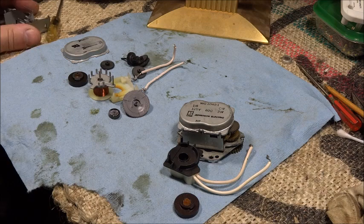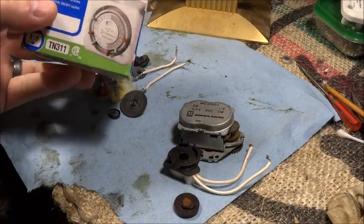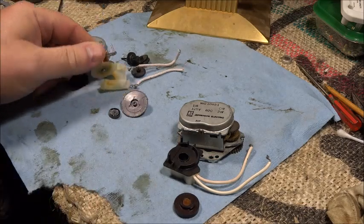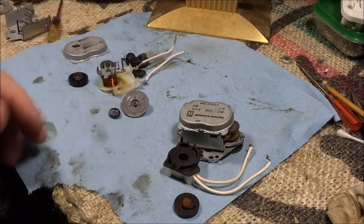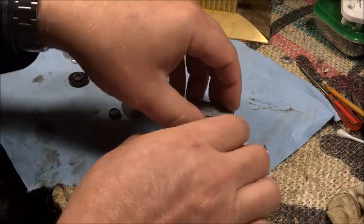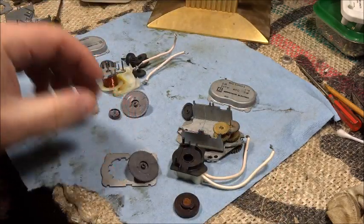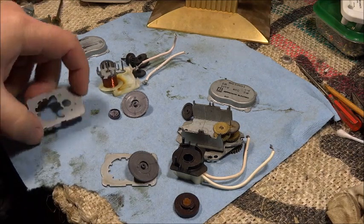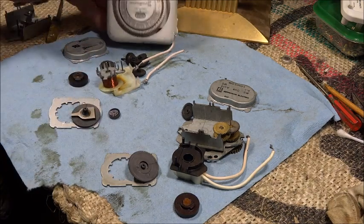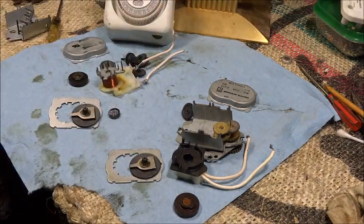So what do I do? Go to Amazon, of course, and get me a brand new one of these timers for 10 bucks. And so I'm going to rip this thing apart and try to do a little bit more careful job of getting the motor out. Transfer the motor then from this guy into the inner workings of this guy. It's interesting. Almost everything in these two motors is nearly identical. So this plastic gear out of the Intermatic here looks just like that one that came out of this, which I have no idea how old it is.